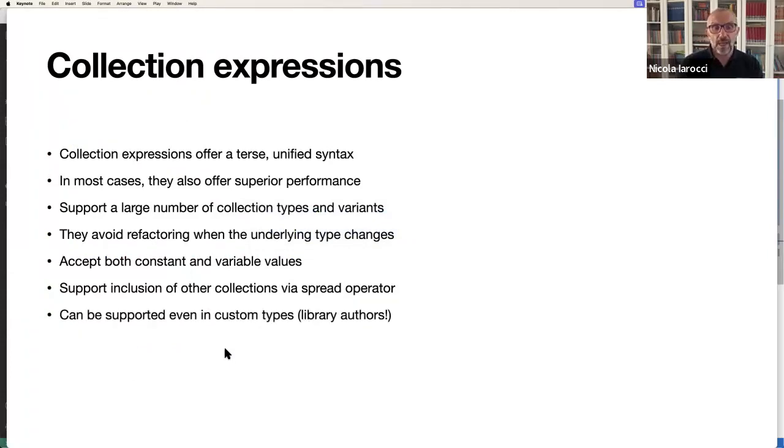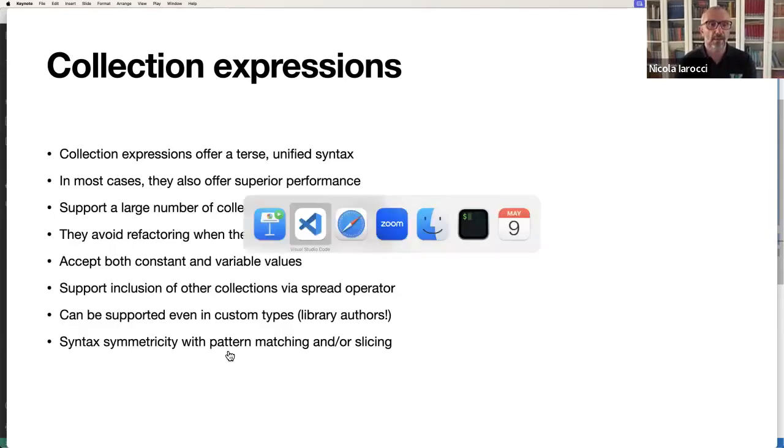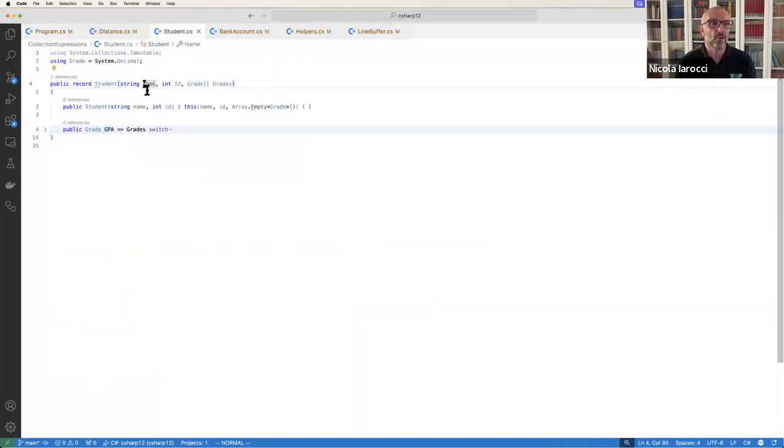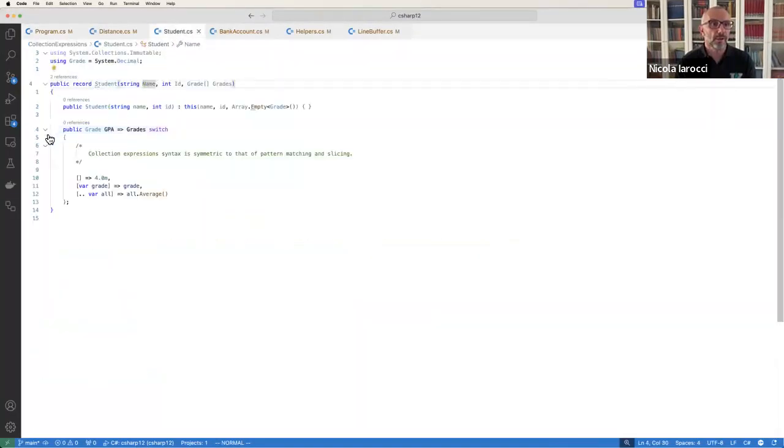We saw that we can add support for collection expressions to our custom types. There is also a symmetry in syntax with pattern matching and slicing. The dev team did a very good job here. Again, let's go back to the code and give a look at the student record. Not surprisingly, here we have a pattern matching switch. Give a look at the left side of the pattern matching.